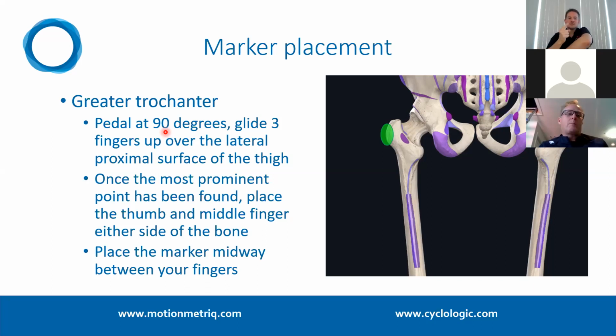What three fingers does better than one is that if I'm trying to find something that's bony, all the information I'm getting back is that it's hard. It doesn't tell me whether it's higher than the point next to it, or lower. If I go in with three fingers, I can see that if this finger's lower and this finger's lower and this one's higher, then I've found the midpoint or the highest point. Just moving around like that can give us more information than going with one finger.